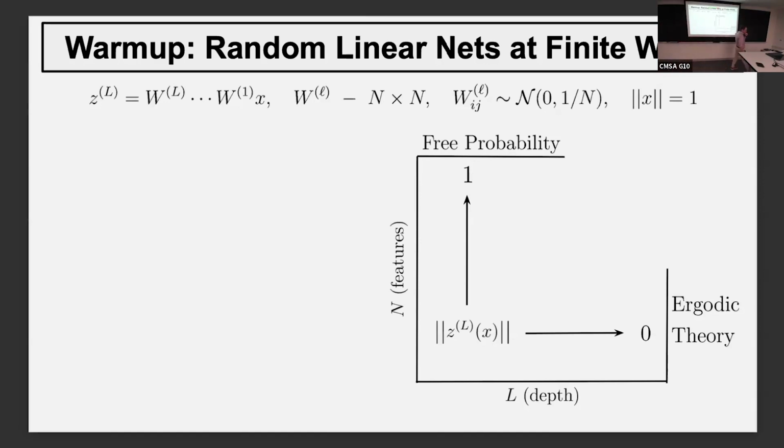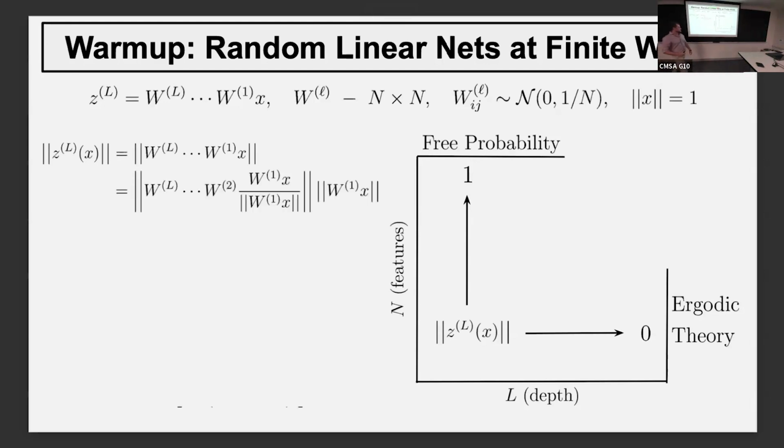All right, very good. So let me do the calculation. Okay, the theorem is coming, but the calculation is here. It's the only calculation I know how to do in one slide that I think is illustrative here. So let me show you a neat trick for understanding this particular random variable. You can do it exactly non-asymptotically in this case. Okay, so you want to compute the norm of this matrix product times x. And the key idea is not to think too hard and just multiply and divide by the norm of W1, the first matrix, times x.